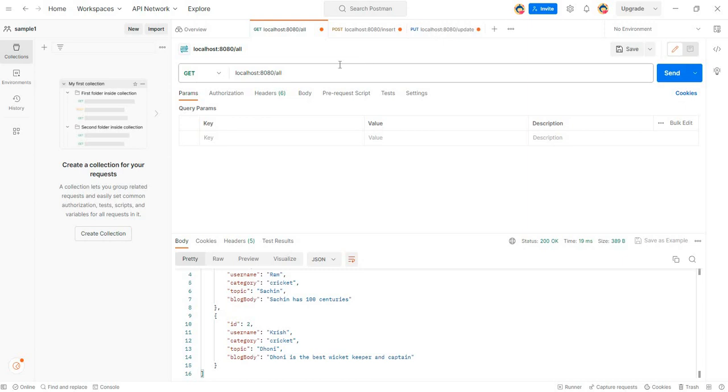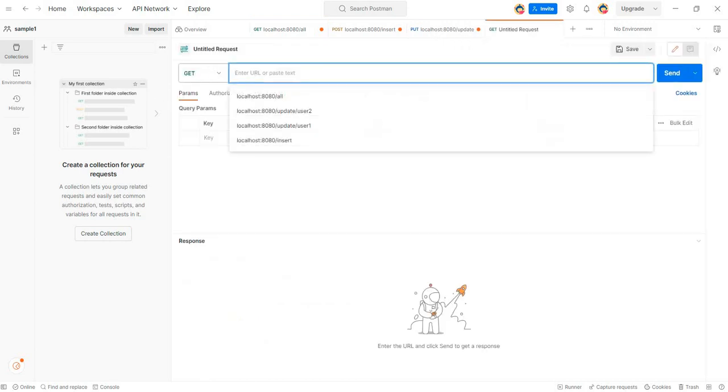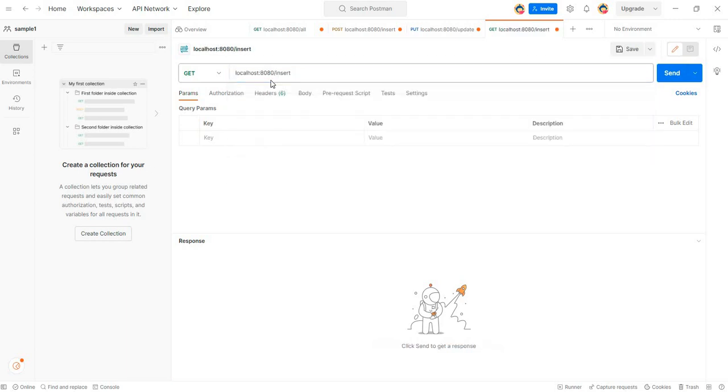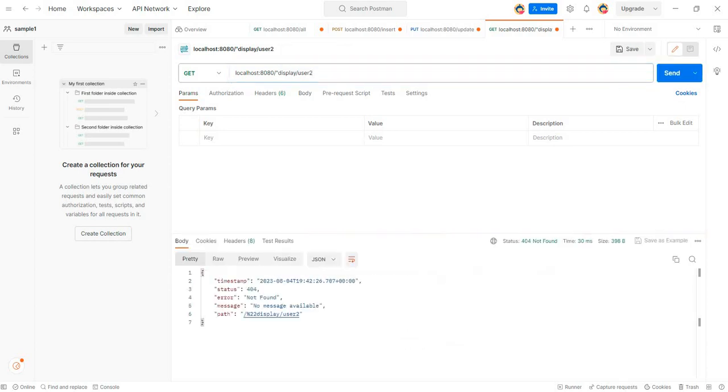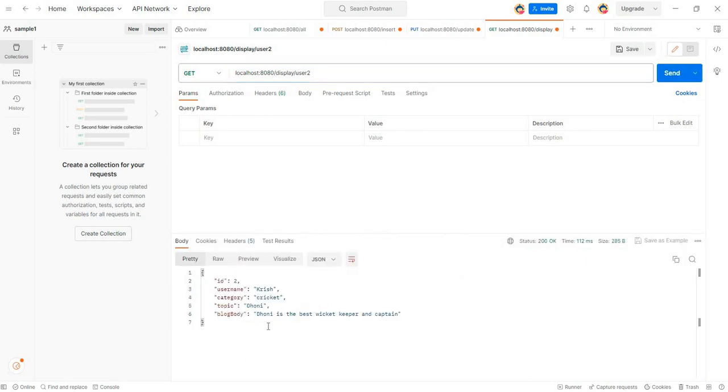Now let us give localhost 8080, display the user 2. For display there is no need to give the input data. Okay, I have made a mistake. Yes, it is displayed successfully.